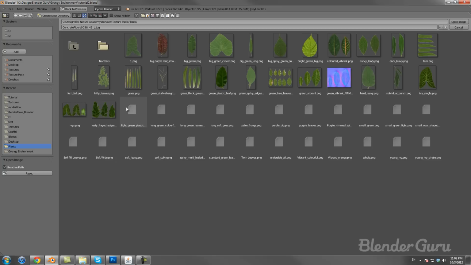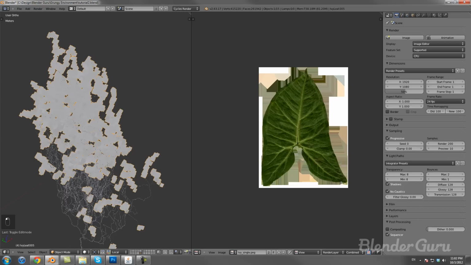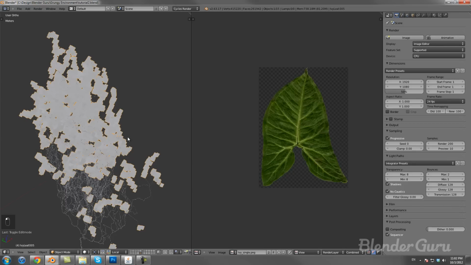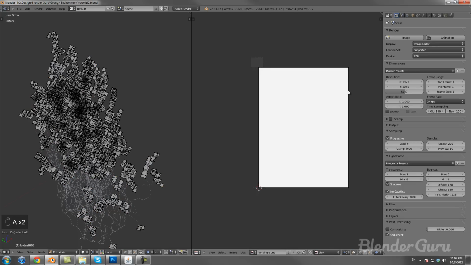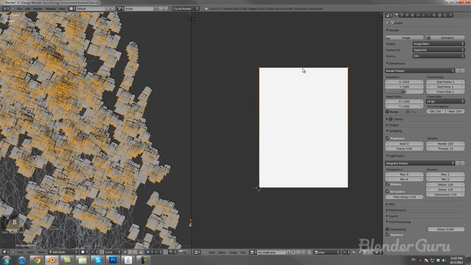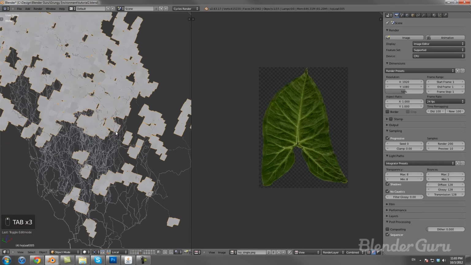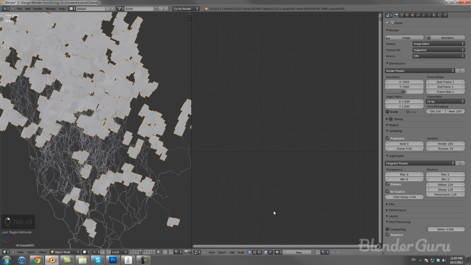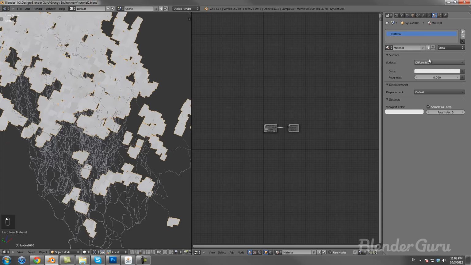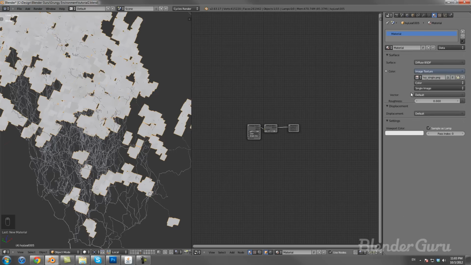Plants, ivy, something, ivy single. There we go. So this is the texture right here. You can see it's an alpha mask texture, and it perfectly works with it. You can see that's the tip of the leaf, and that is the base of the leaf. So that's working quite well there. That's really cool. So that's that, and then for the material, what we need to do is let's just go ahead, give it a new material. Let's make it image ivy single.